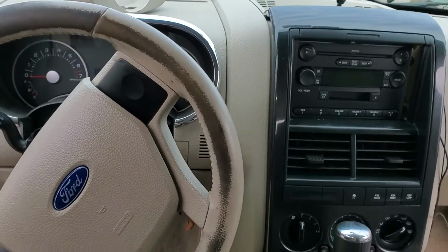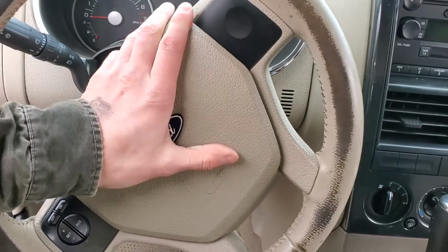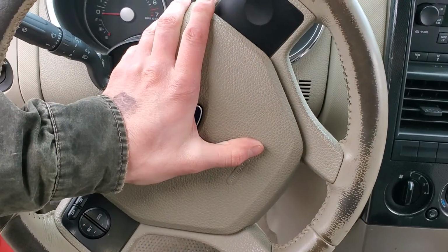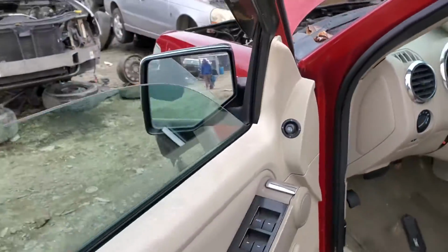What's going on, fellas? I've got a 2006 Ford Explorer here, and I'm going to use this car to point out to you the location of the fuse for the horn, and talk to you about how the circuit works. So to start with, we're going to head under the hood.